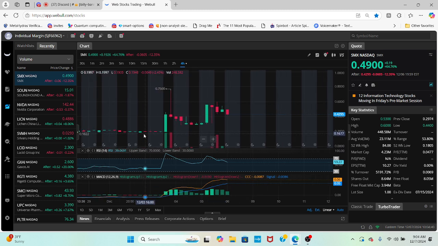It's either the bull's turn or it's the bear's turn. It's about to be the bull's turn. Then it's going to be the bear's turn. The next round of bull run might not be as big as the last one. That next round of bear run might not be as big as the last one. Understand.